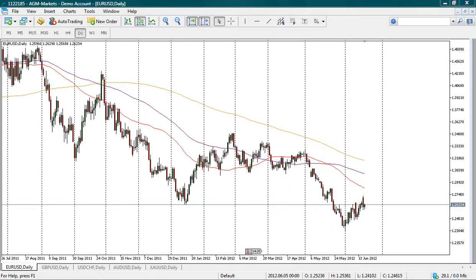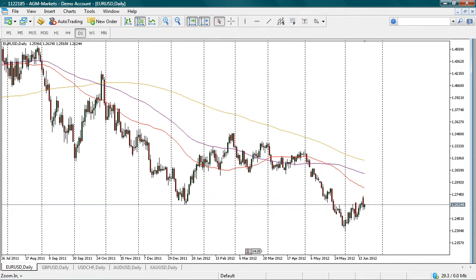In terms of daily and really the moving averages, nothing much of too much interest. If we get a further retracement to the upside, which looks very possible, then this 55-day moving average is at 1.2841. And then the 100-day moving average is at 1.30, so still a way off those at the minute. But the 55 day is looking very interesting, and I would not be surprised if we touch that maybe this week and most definitely next week.